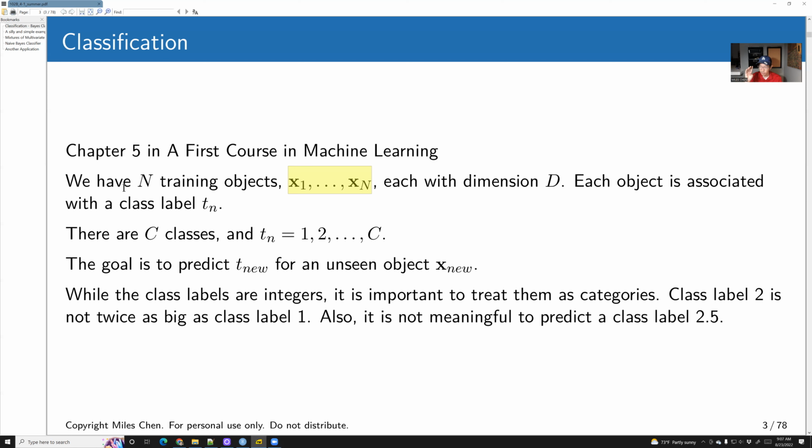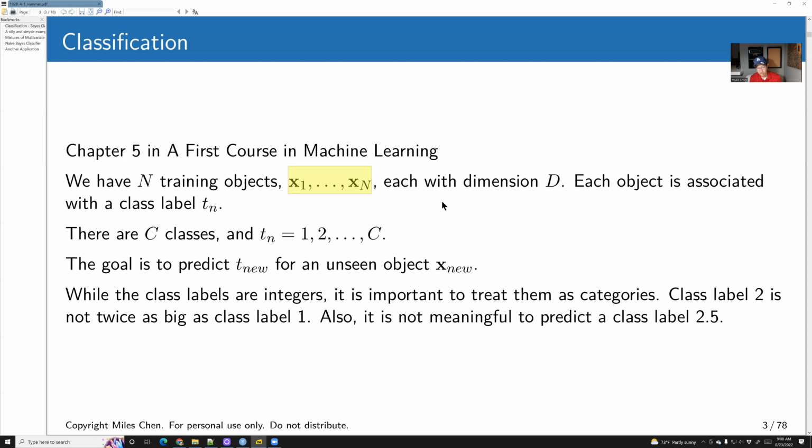And within your training data, each observation or each object has a class label. So these observations are class Setosa. These observations are class Virginica. These observations are class Versicolor, and things like that. And so we have a total of C classes. As far as the iris data set goes, we have 3 classes, but we're not limited to that.